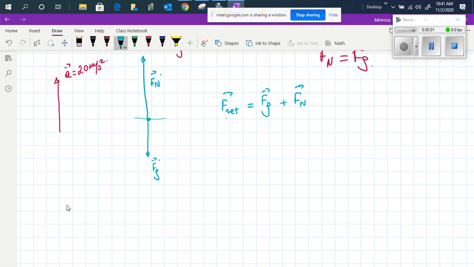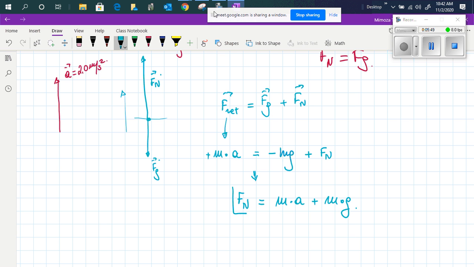Now, since force net is equal to mass times acceleration, and in this case it is mass times acceleration because the object is accelerating up, it is positive because it is going in this direction. It is equal to negative mg plus Fn. Fn, as you see here, is positive because it is on the positive direction of the vertical axis. So from here we can see that force normal is equal to mass times acceleration plus mass times acceleration due to gravity.